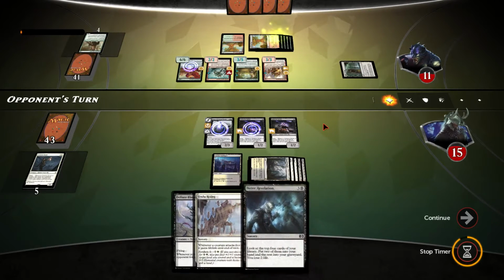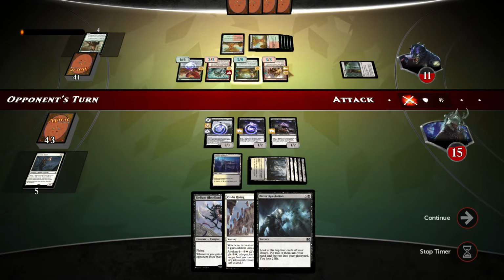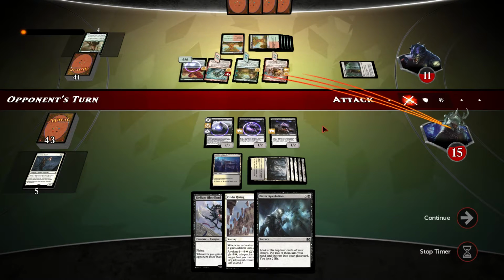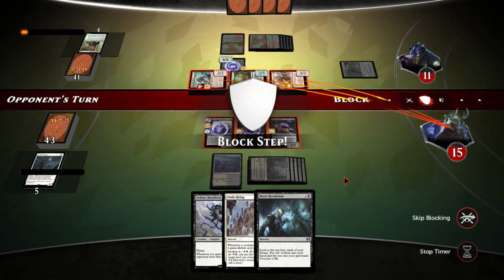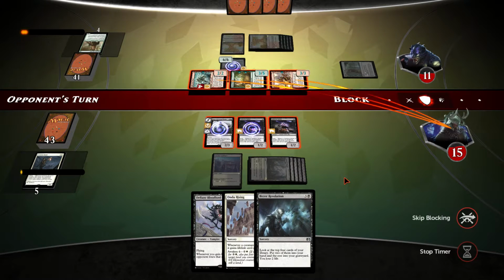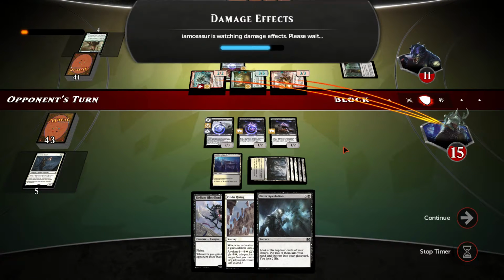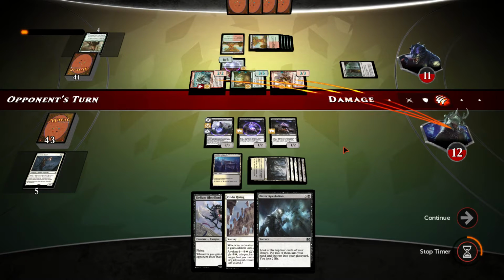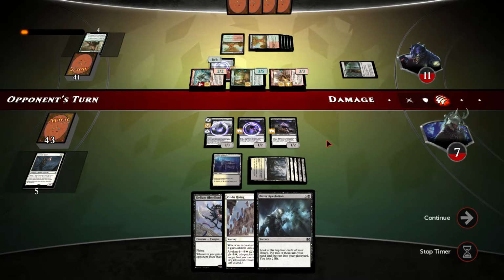So there goes the Forest. So does he just swing with everything? I'm guessing so. Yeah, I feel as though I may have made a mistake there with my Blood Bomb Vampire. I should have really been a bit more careful. So, how much are we taking here? 8. I have to skip blocking for a second. Yeah, this did not go well. Like, tossing away my Blood Bomb Vampire like that was maybe a bit silly.